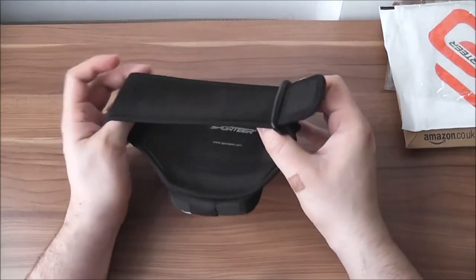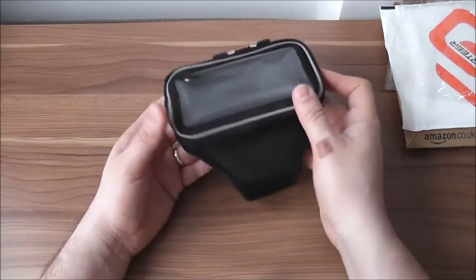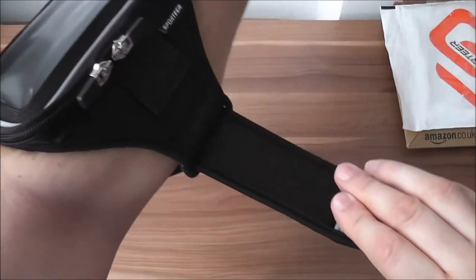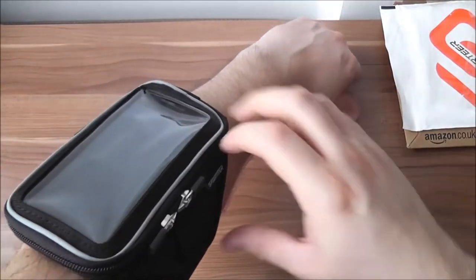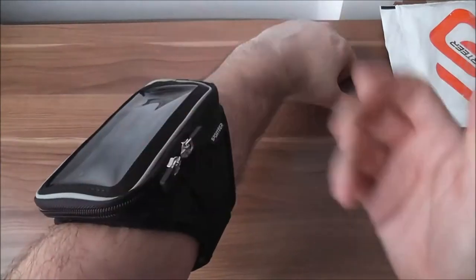Let's see how easy it is to fit this on your arm. The tab always stays in, so you never have to pull it out — you just slide the case onto your arm. And that's it, you're ready to go. I've mounted it here at this length so you can see it in the video, but usually I'd put it a bit higher so you have direct access to the main compartment.